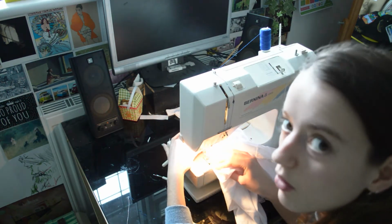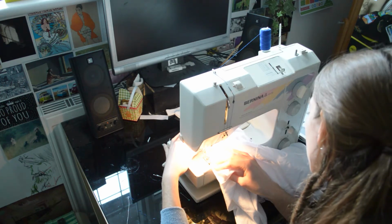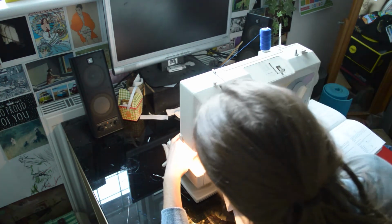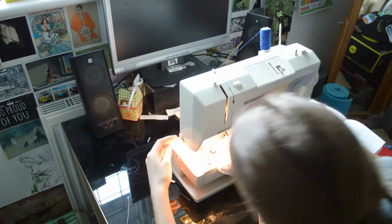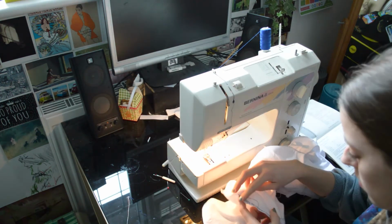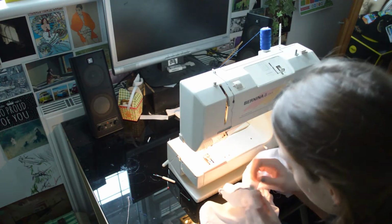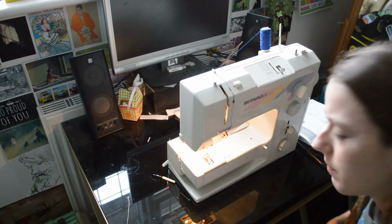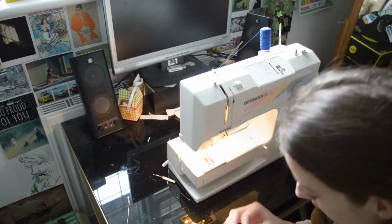I think some of this I haven't got quite close enough to the edge, so it's still got a bit showing, which doesn't look the best, but woo! That was terrifying. Snapped again. Maybe someone can tell me what I'm doing wrong and why it's snapping so much. I'm actually really stupid. Probably everyone saw this coming.